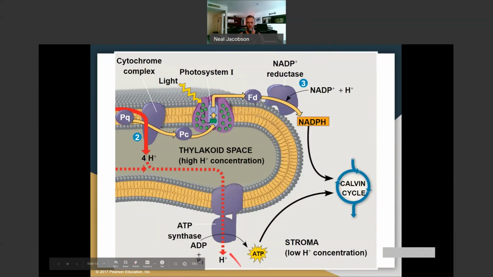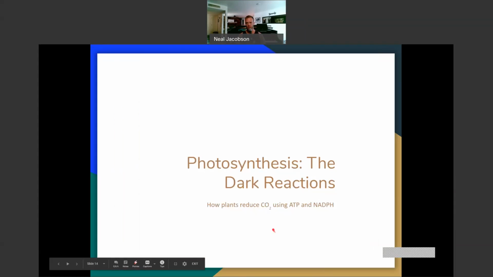So remember, ATP synthase is going to use protons to make ATP, from the flowing of protons from inside the thylakoid to out. And then photosystem 1 is going to transfer its charged up electrons to NADP reductase to make NADPH. So now you've got a reduced cellular battery here, a reduced cellular battery here, and those can power the dark reactions.